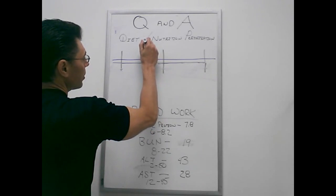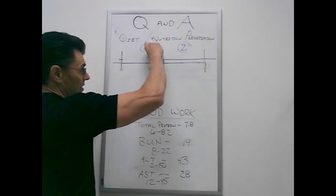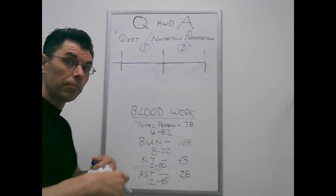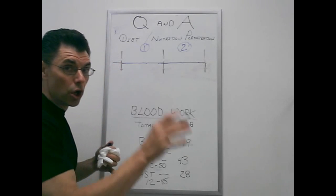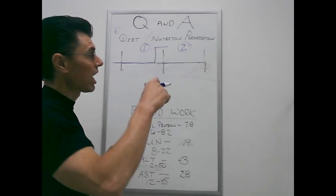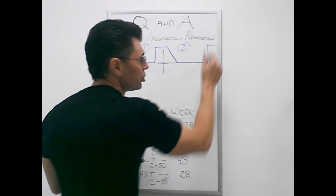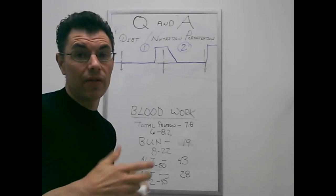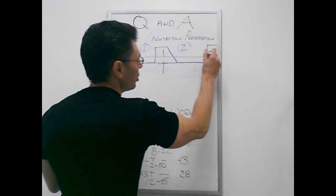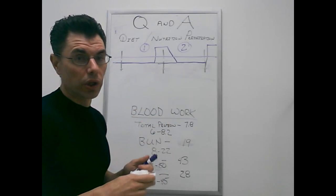You have to know what your maintenance is first. Essentially what you could do is cycle in kind of the reverse format — so your average intake is just above maintenance. You could eat at maintenance throughout the week, and then when the weekend comes along, really get those calories up. Then trickle back down to maintenance and shoot up again on the weekends. Really all you're doing is averaging it out over weeks and weeks to a little bit of a surplus. That works if your maintenance and expenditure is very high and you need to cycle food intake.